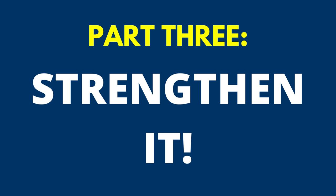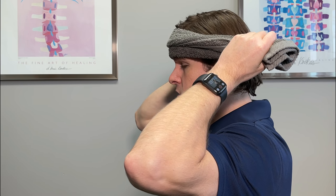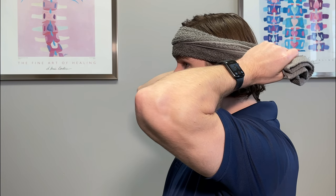Without a doubt, if we want to get rid of snapping and popping sounds in the neck for good, we have to strengthen everything so the muscles and joints are healthy and happy. We're going to do what are known as isometric exercises — one of the safest and best ways to strengthen everything. Start seated with very good straight upright posture. Take the towel and place it right at the forehead. Tuck your chin very slightly, then pull back on the two ends while drawing your head forward into flexion, resisting against it with the towel. You're really going to feel the muscles activate in the neck — only go to your comfort level. With an isometric exercise, you should feel like you're really not moving at all but getting a very good workout. Hold for 10 seconds, relax, and repeat up to three to five times.